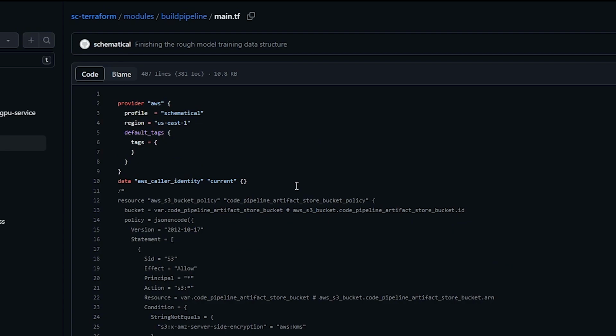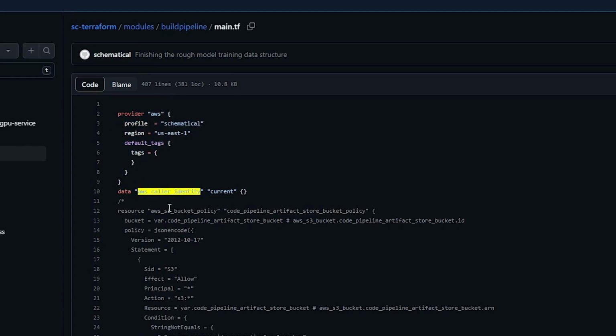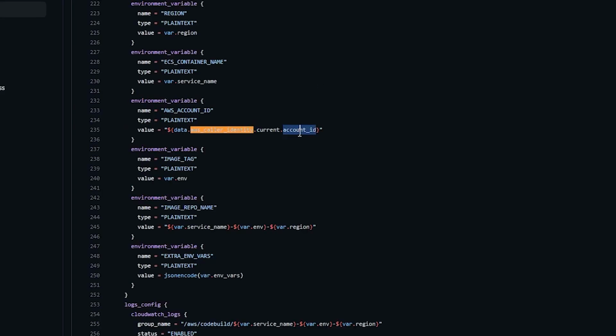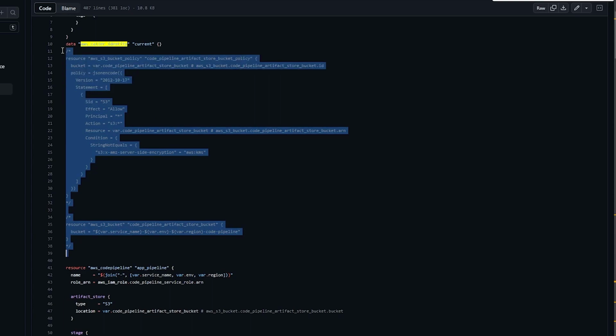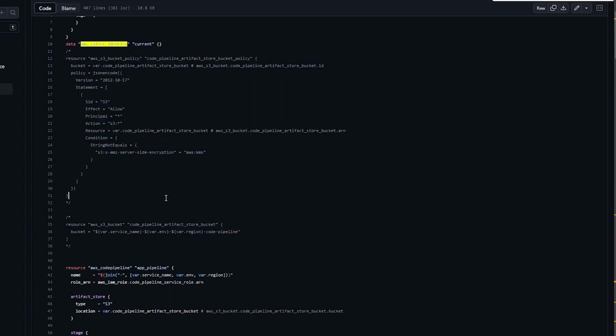All right, so let's look at the main, the meat and potatoes of it. Provider, as always, is AWS. Well, I shouldn't say as always, but a lot of times we're talking AWS here. This right here gets the current credentials that are calling it, and that way you can grab the current account ID so you don't have to hard code that or anything. And again, we moved the S3 bucket out of here so we don't have a billion of them, but if you wanted to add it back in, there's the code to do it.